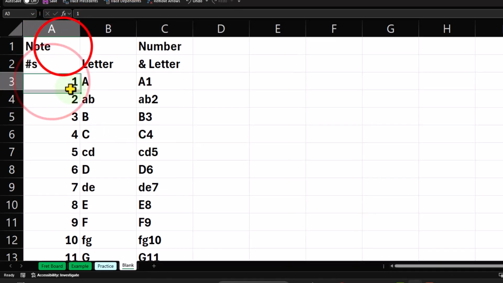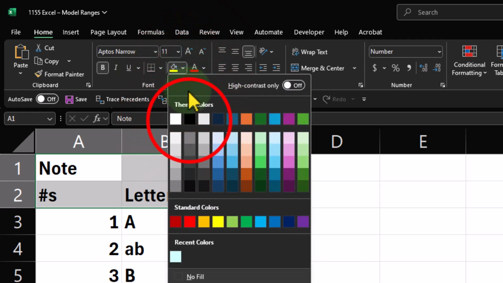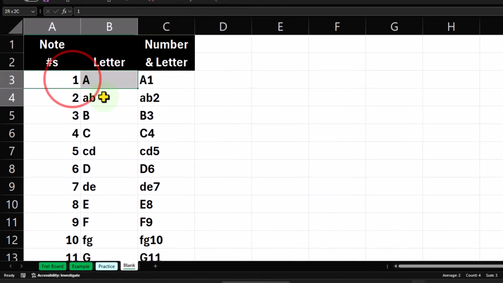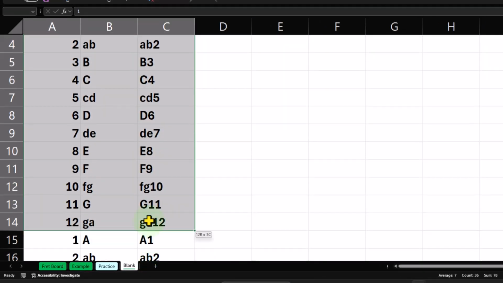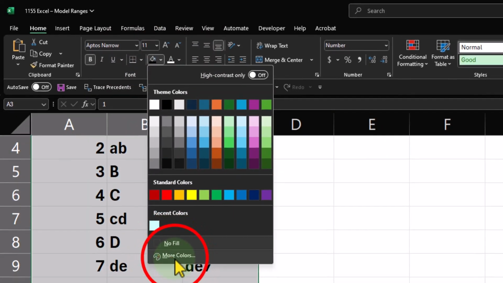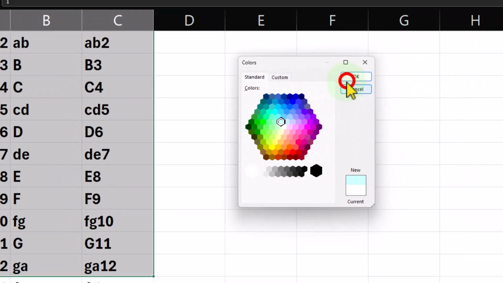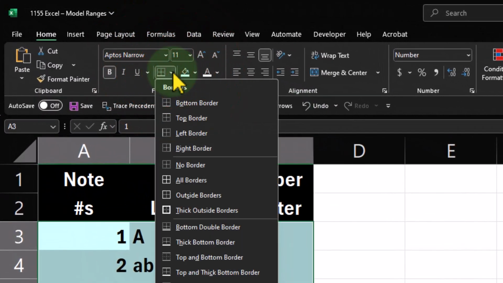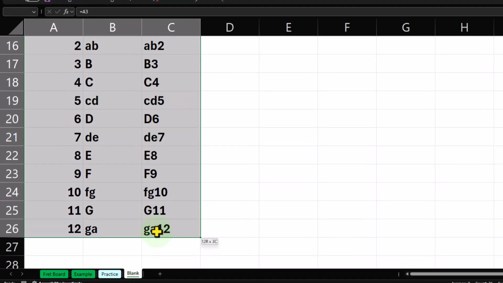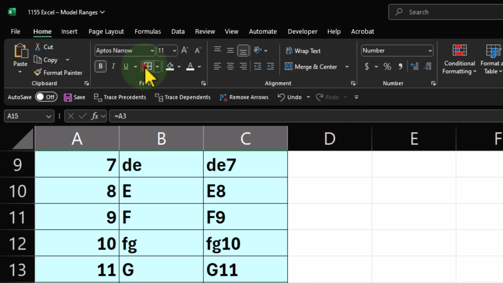Let's go ahead and make this top bit header formatting. I like to go Home tab, font group, dropping it down, black, text, white, centered, and then this bit down to the 12, one round, one circle. I like to make that blue. If you don't have that blue, it's in the more colors, in the standard. That's the blue right there, but bam. And then I'm going to make it bordered. And then the second half, just so we can see it's repeating here, make it a slightly different color. Let's make it green and bordered.